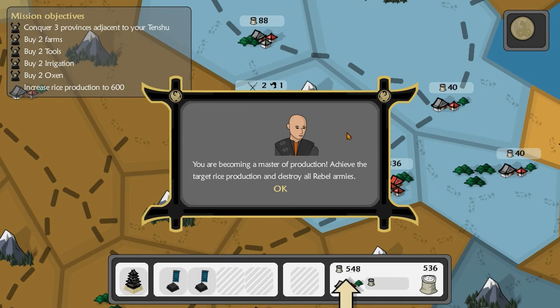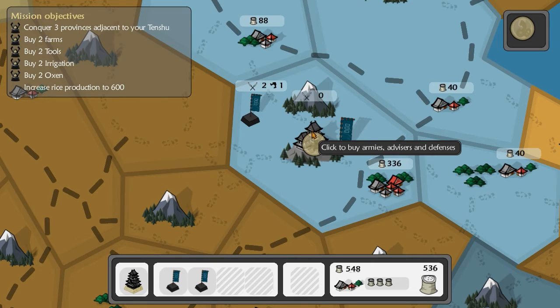Oh, I see. That's what the drum is. It's irrigation. It's a bucket of water. Right. You're becoming a master of production. Achieve the target rice production and destroy all rebel armies.